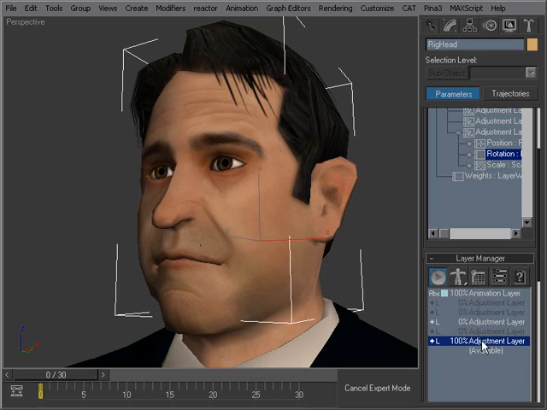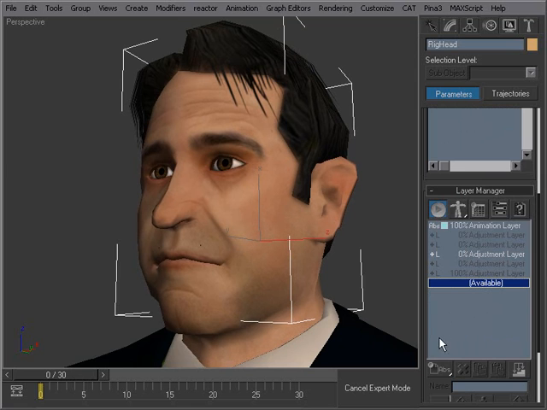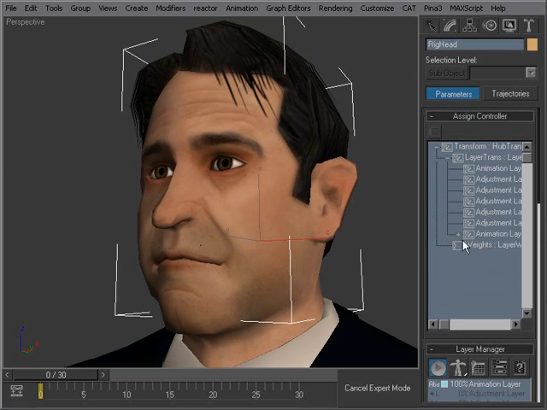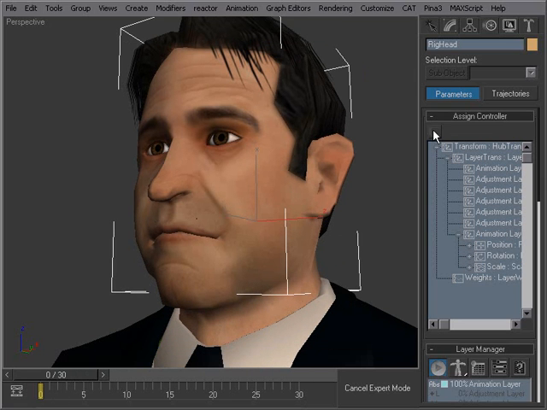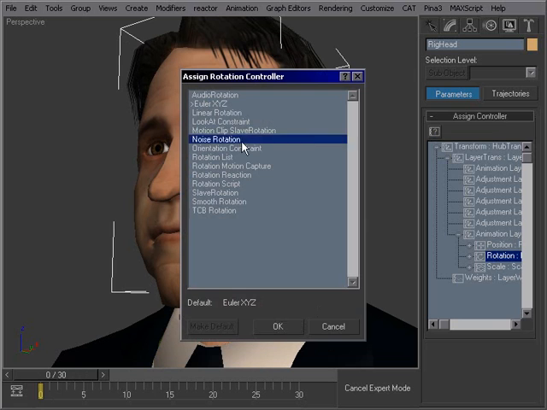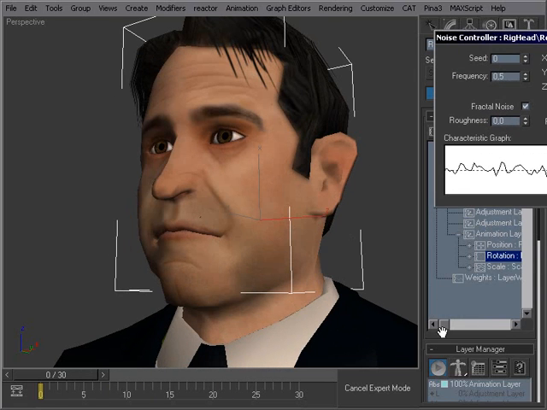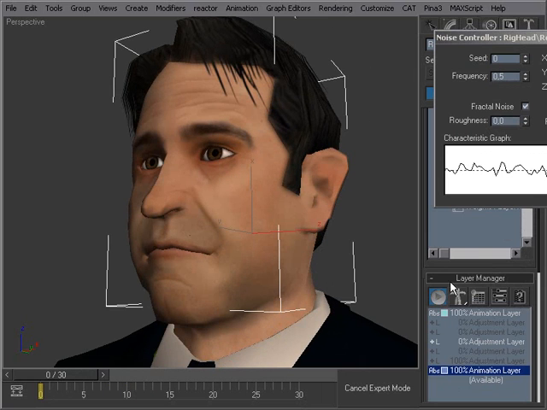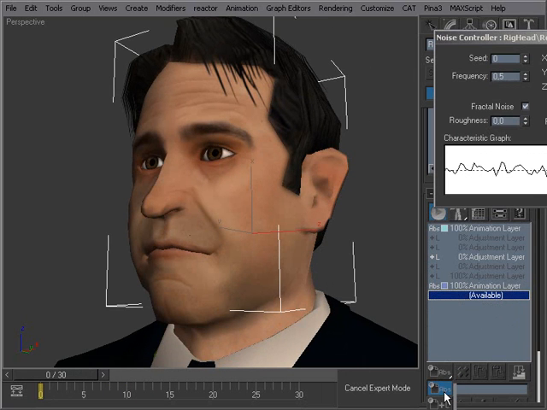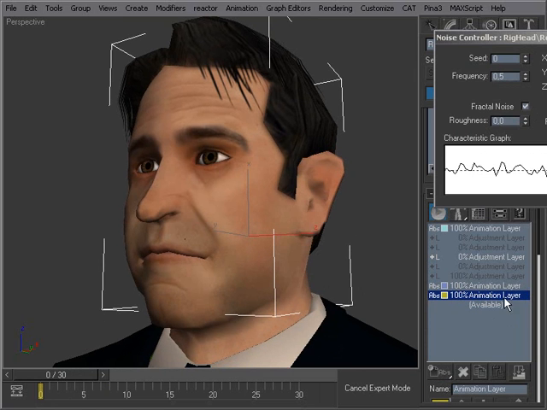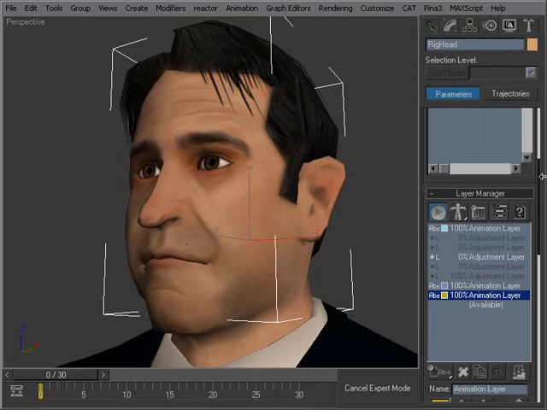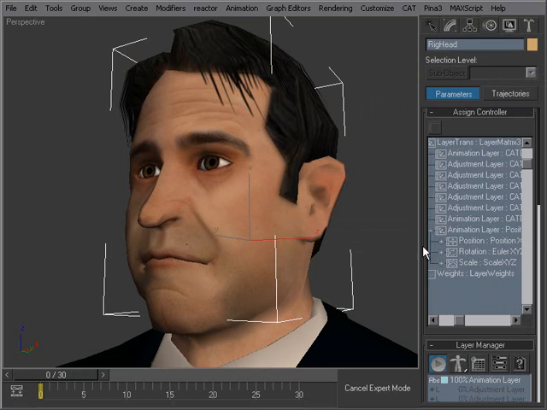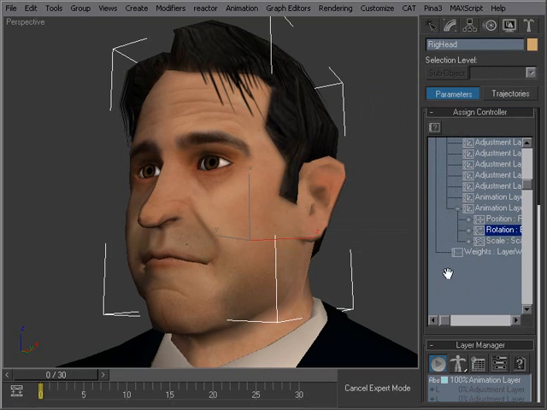For example, when I use an absolute layer here and put in some controller, let's take a noise rotation to show you, this controller will be overwritten when you want to create another animation, and this setup is lost, of course, because Cat uses the new controllers from a new layer.